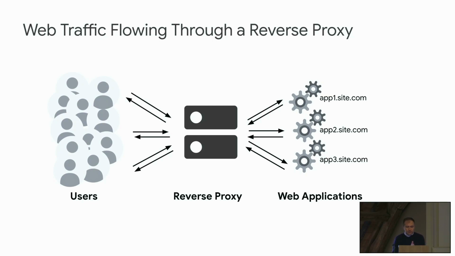So in order to hide this complexity from the user, so they don't need to know the IP of the Gmail server, they just know the name of the service, we need something which will route their traffic to an individual instance of the web service running it. For that, we are using a reverse proxy. It proxies the application and all the complexity which we have internally from the users. So it's our front end, it's our external front end.